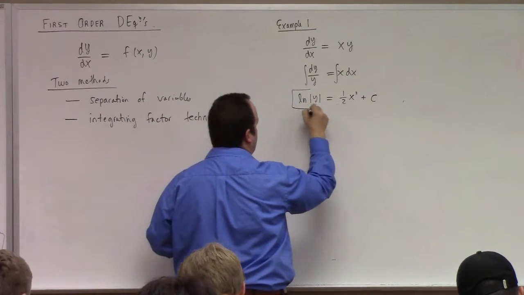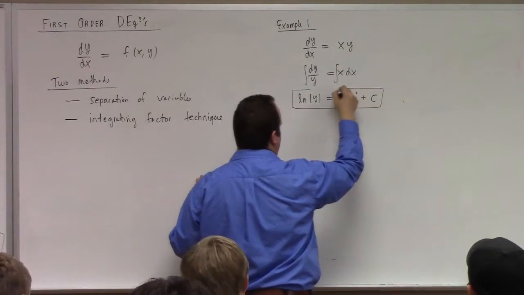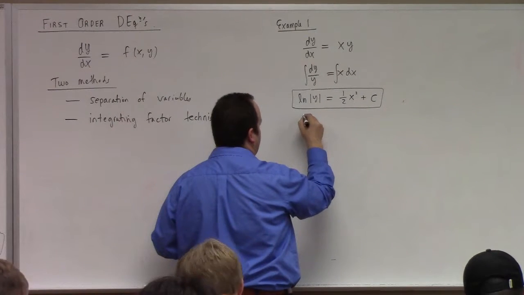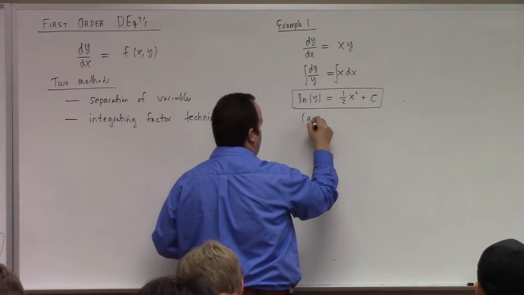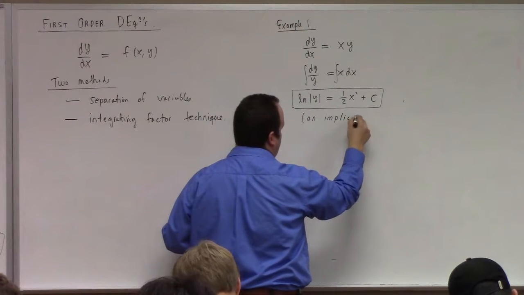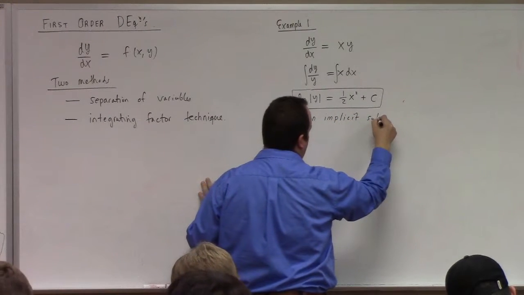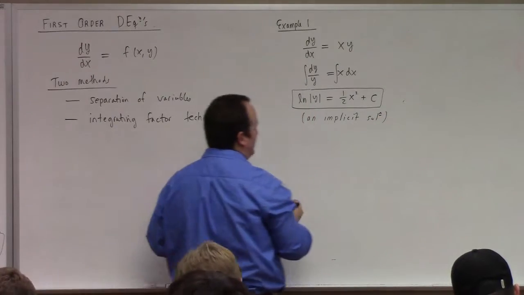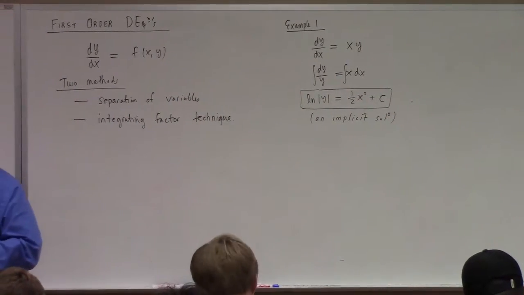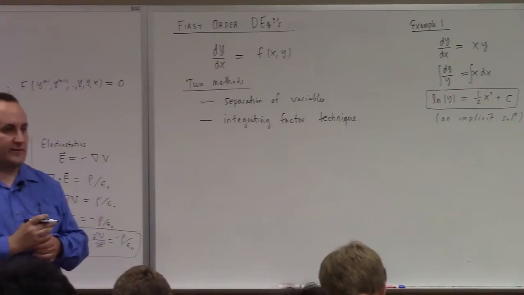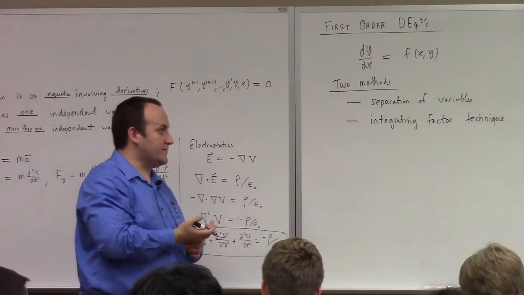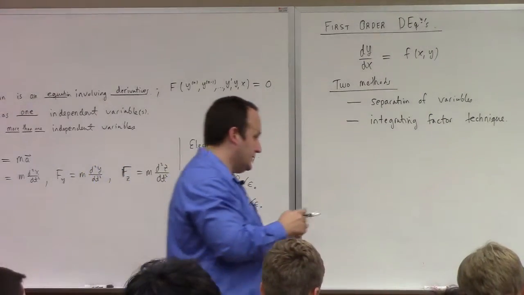Now some people wouldn't accept that as a solution. I would tend to say that this is a kind of solution. This is what's known as an implicit solution. Sometimes that's all you can do. The reason it's implicit rather than explicit is because I haven't solved for y. Now the only thing that's keeping me from solving for y here is laziness. We can actually do the algebra here. Solve for y, what do you do?